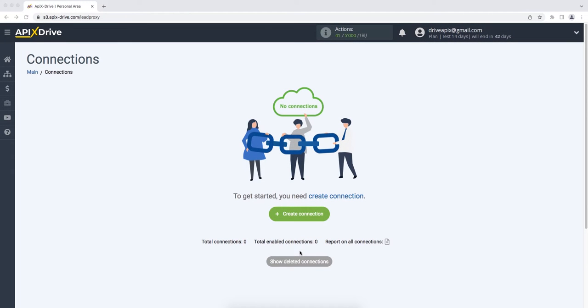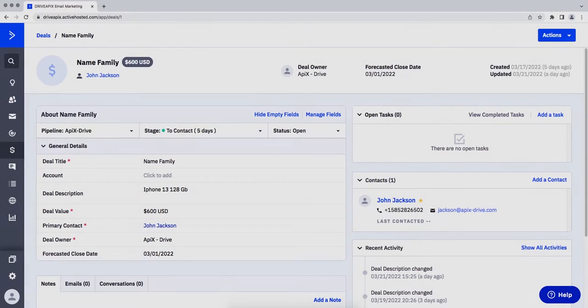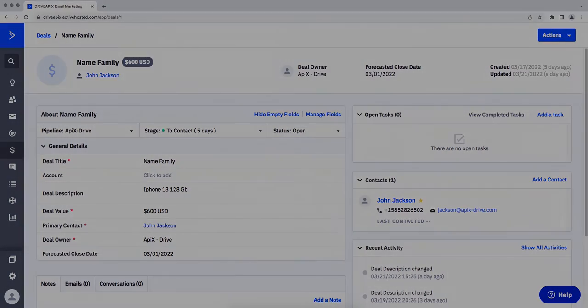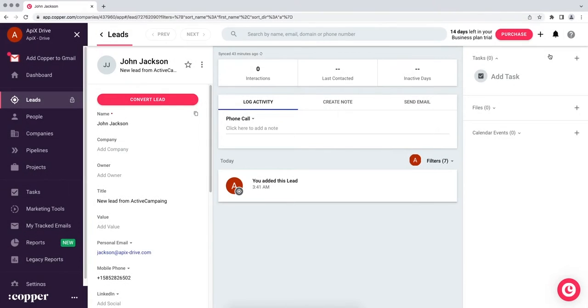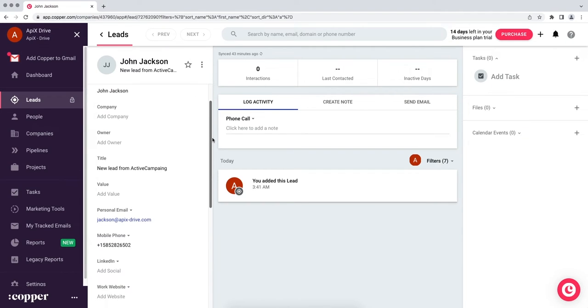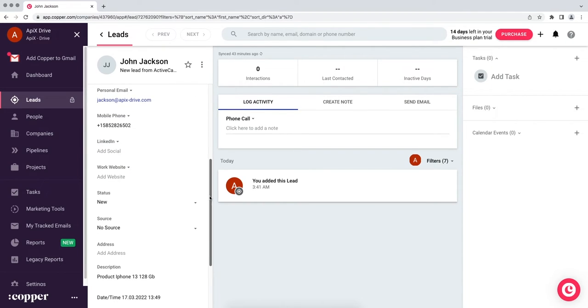Today, I will tell you how to set up data upload from the ActiveCampaign CRM system to Copper. This is necessary to automatically transfer new deals from ActiveCampaign to other systems. For example, in Copper, create new leads every time a new deal is added. It is convenient to store, process and interact with them in every possible way in the future. Now let's move on to the setup.